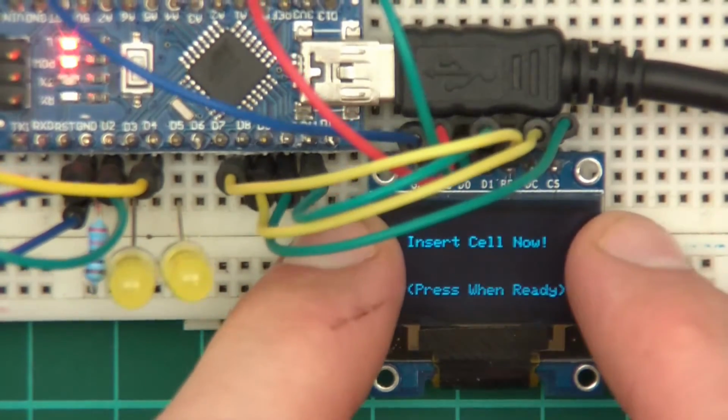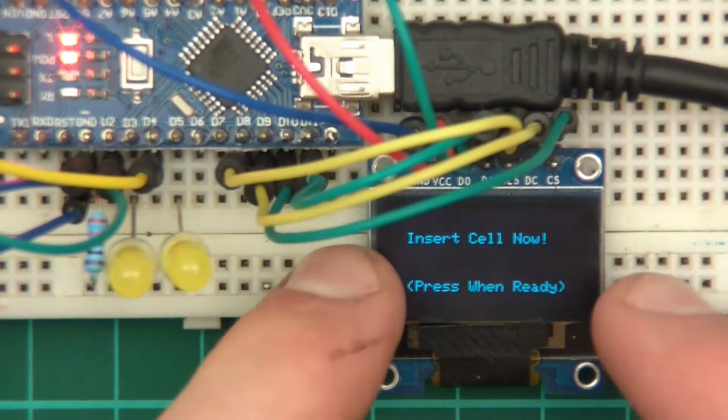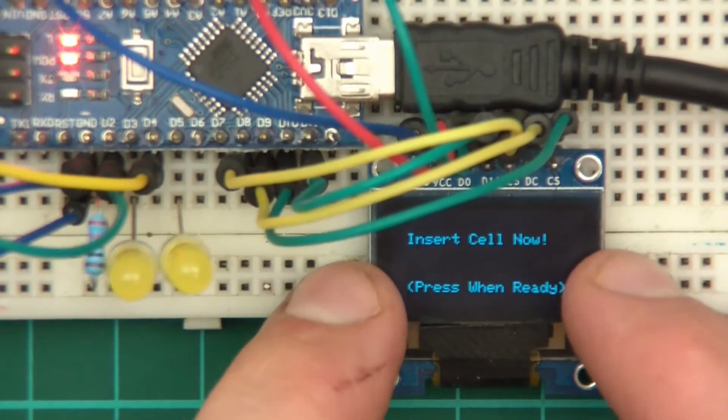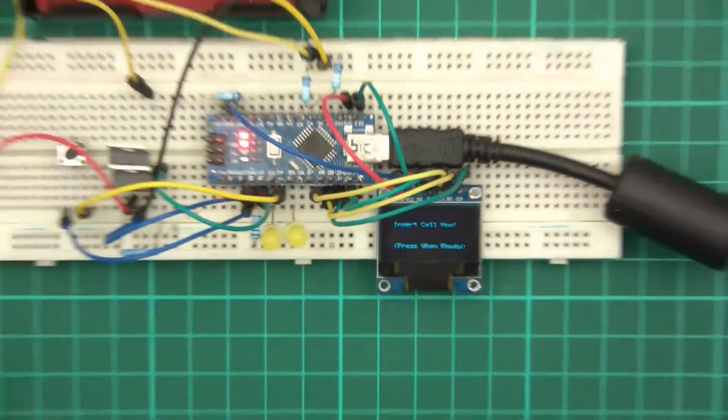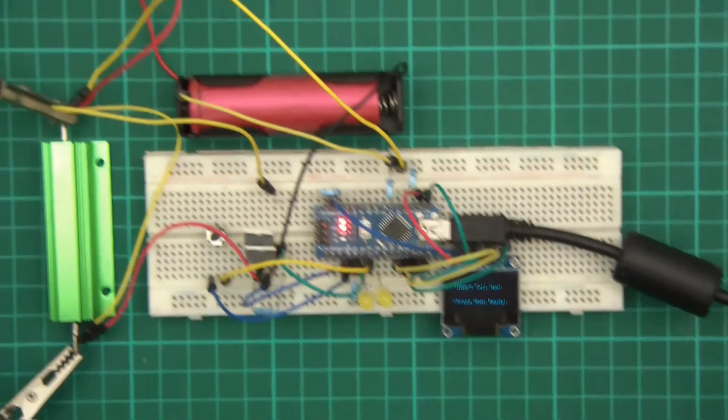At some point, we need to get the voltage to be more accurate. Then we need the 2 screens, which is the drain screen and the summary screen, to work properly. But before I do that, let's just zoom out. Before I do that, there's another change that I need to make.